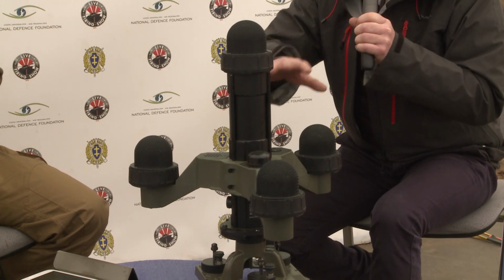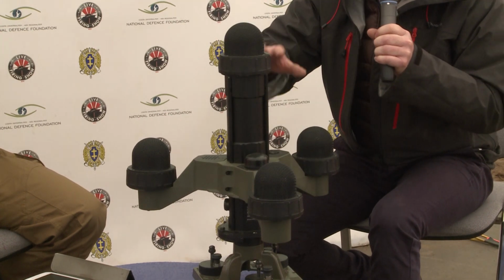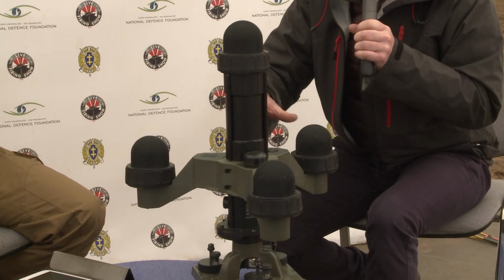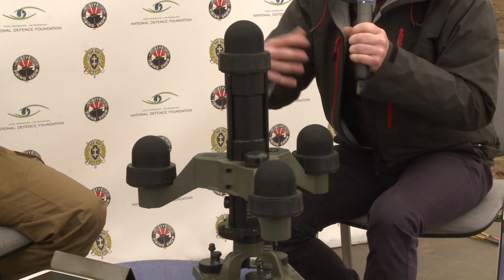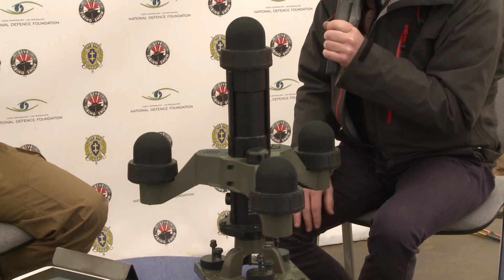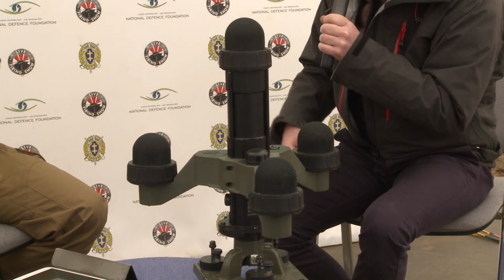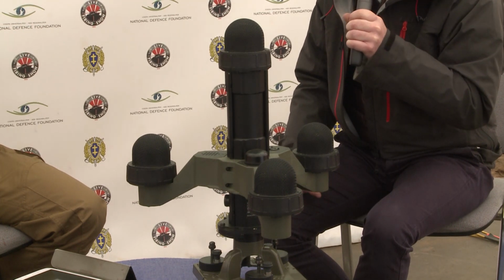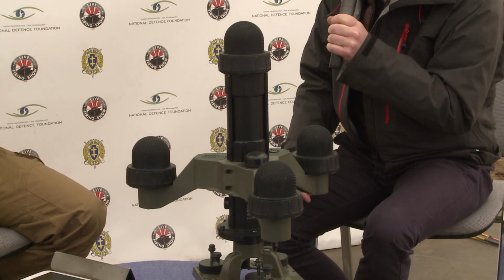You can see this system has 4 microphones here, which are able to detect the sounds generated by the shots. There are some other sensors, such as GPS and temperature sensors, which are necessary to make all the calculations using our specific algorithm to provide the azimuth, the elevation, the distance, and the type of caliber which has been used to shoot at you. It's a very complete system. We even provide the GPS coordinates of the point of origin of the shots.